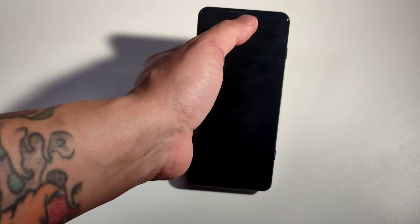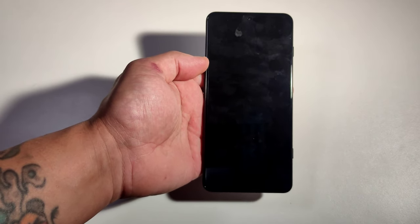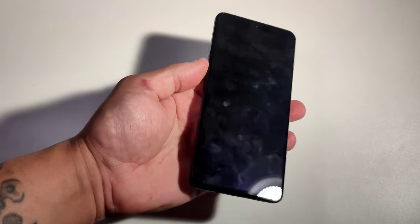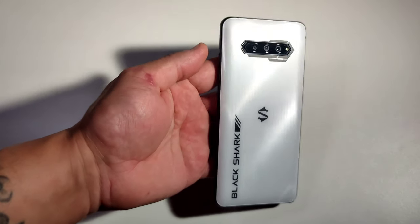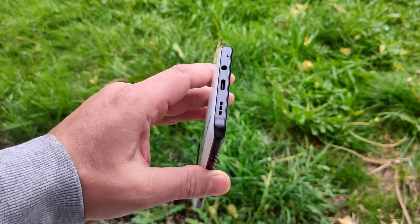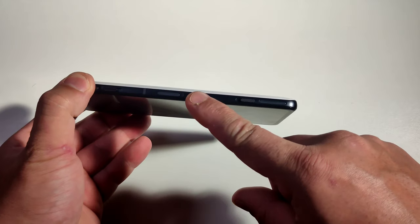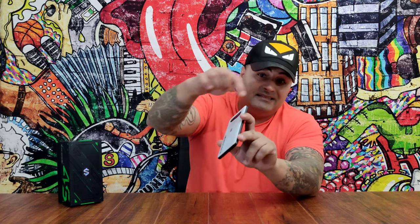You got your selfie camera in the center. And you got a 6.7 inch E4 AMOLED display. Very nicely done on this one. Like the weight, looks a little bit different than the other one. And I noticed, guys, they give you a headphone jack. That's cool, really like that. And I like that aluminum frame all around, guys. It makes it look very cool and slick.